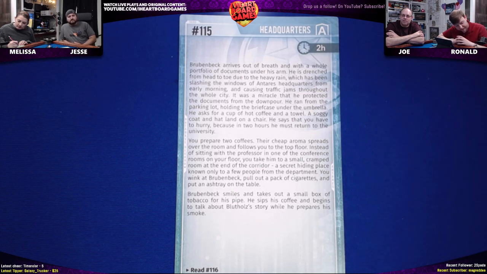You prepare 2 coffees. Their cheap aroma spreads over the room and follows you to the top floor. Instead of sitting with the professor in one of the conference rooms on your floor, you take him to a small, cramped room at the end of the corridor, a secret hiding place known only to a few people from the department. You wink at Brubenbeck, pull out a pack of cigarettes, and put an ashtray on the table. Brubenbeck smiles and takes out a small box of tobacco from his pipe. He sips his coffee and begins to talk about Bluthold's story while he prepares his smoke.